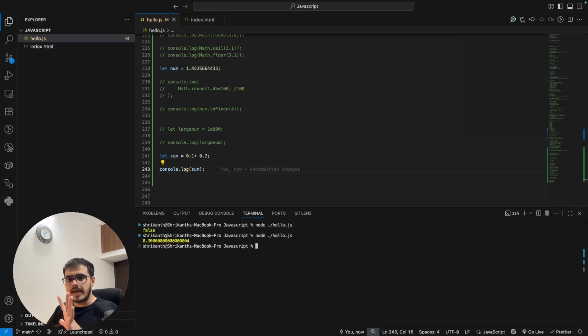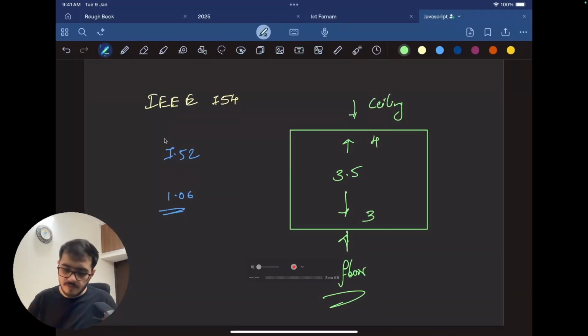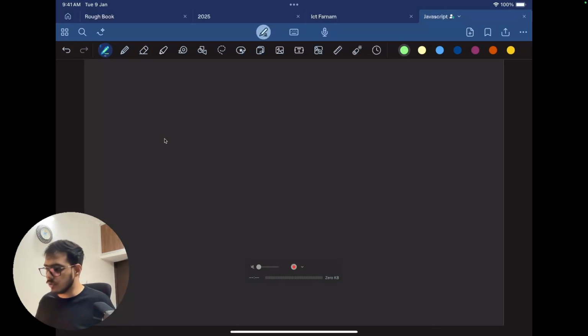Now let's try to understand why this actually happens. You know that numbers are stored in your memory location as a binary number. The computer only deals with binary, right? It cannot deal with any other format of numbers. I hope you already know this. So what the computer tries to do when you say, hey, I need to store a number.